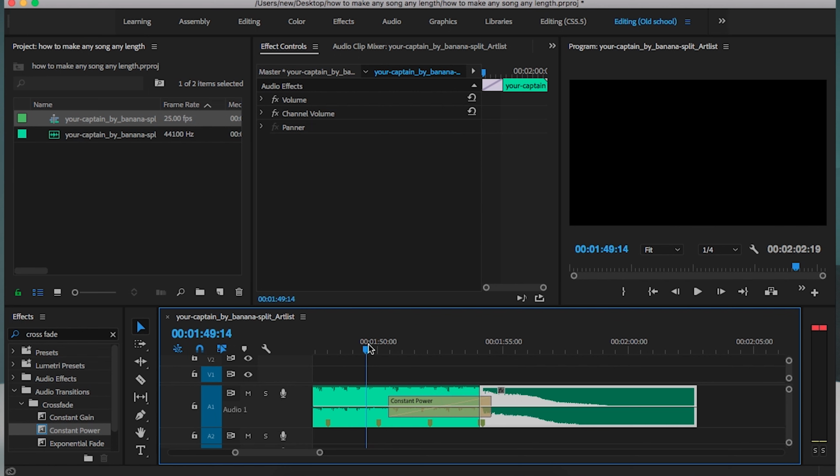Then it means your track is slightly off. So the easiest way to fix this is to use what's called the slip tool. Now each software is going to have an equivalent to this, so just do a bit of digging and you'll be able to find this. What the slip tool does is it allows you to move the inside of the selected area without actually moving the outside container. So what we're going to do is slip it to the right and then see what it's going to sound like.